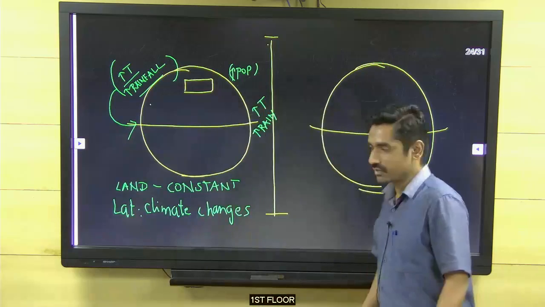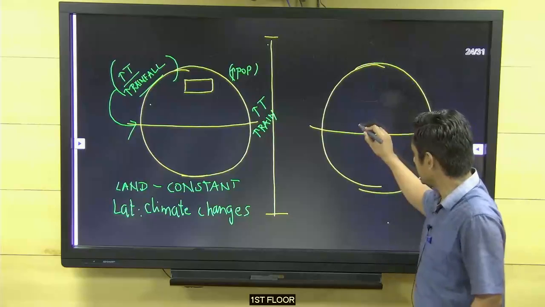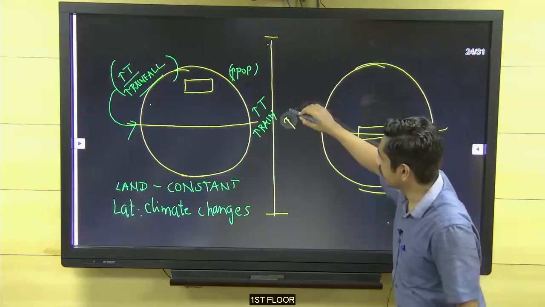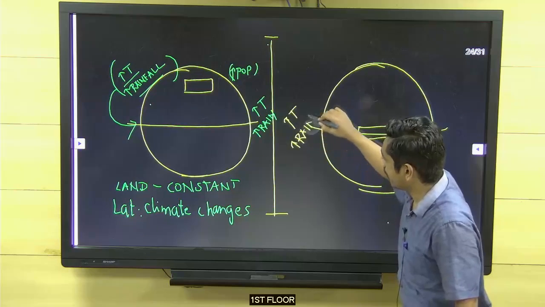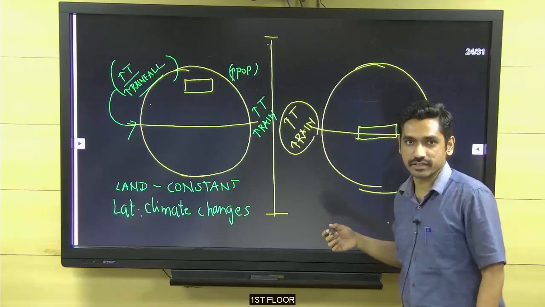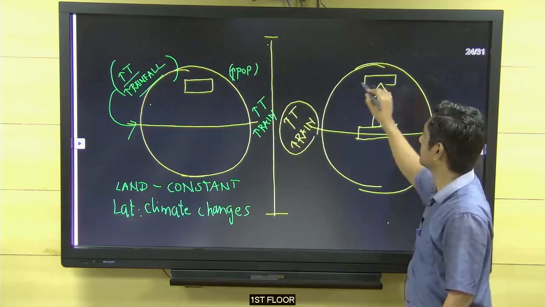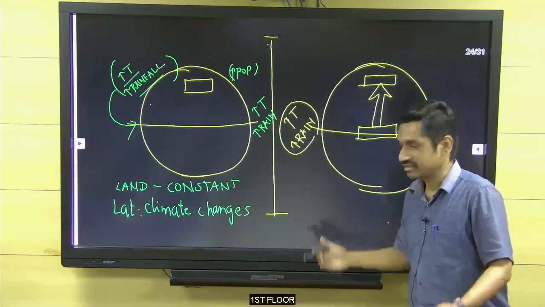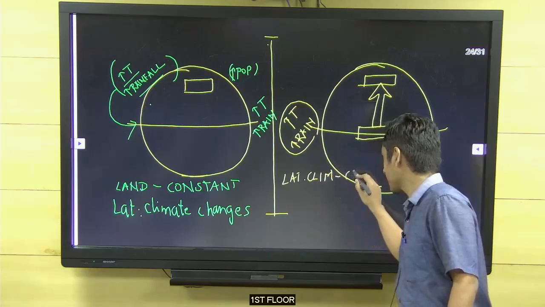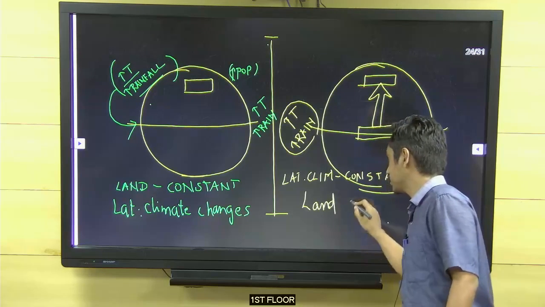There is one more method. Listen to this, then you take it down. Several million years ago, Siberia was here. In this region, there is very high temperature and very high rainfall. Because of extremely high temperature and rainfall, there were large populations of zooplanktons which got converted to oil and natural gas. Currently, Siberia is here. Feasible. Okay. Here, latitudinal climate is constant. Land is moving. You get it? Land is changing.